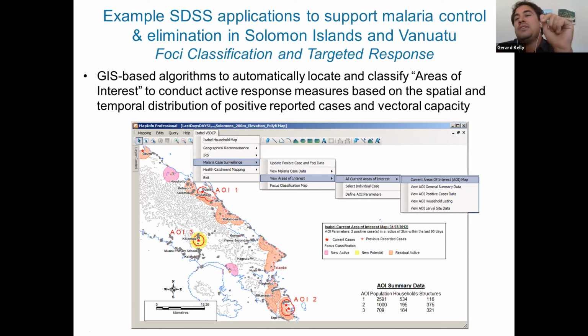And then what new potential tells us is that the most effective intervention based on a set of standard procedures is to spray houses, basically. And so what our entomologists and our vector control officers in the Pacific or in Solomons would say is a fast knockdown, because we wanted a rapid response to basically stop the interaction between the mosquito and the human as fast as possible. Whereas down in the southeast corner here, a residually active area, so the algorithm defines this area as residually active, we have ongoing transmission and it's been ongoing for quite a while.